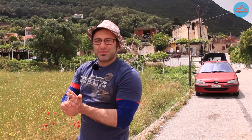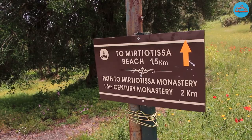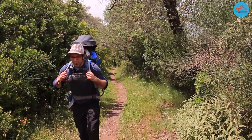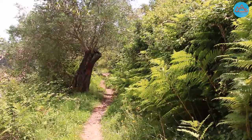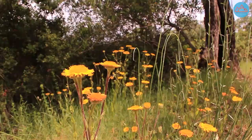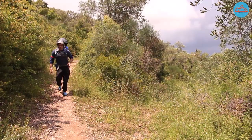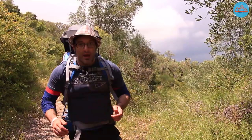We're going to take the path over the mountain, and on the other side there will be a beach. So according to a sign that we've just seen, two kilometers into this track there'll be a monastery — an old 16th century monastery that overlooks the beach. That one is supposed to be a bit more private and quite quaint. So I'm quite excited. Let's go take a look and see what we can find.